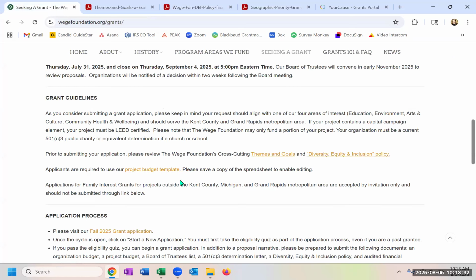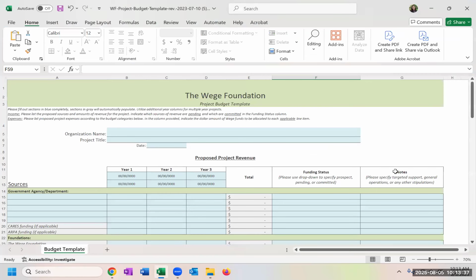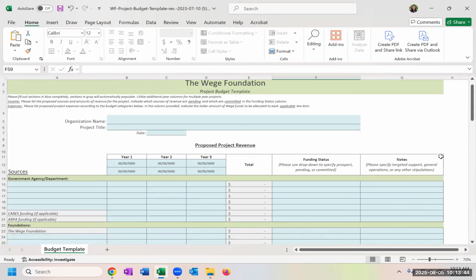The third document provided is a project budget template that organizations are required to use. We ask that only the requested funding be outlined using our project budget template. Please do not submit your own organization project budget, even if the funding you are requesting is for general operations. We will ask that you use the project budget template to outline what operational expenses you anticipate using these funds towards. Separately, we will request your overall organization budget, which does not need to be transferred into this template.